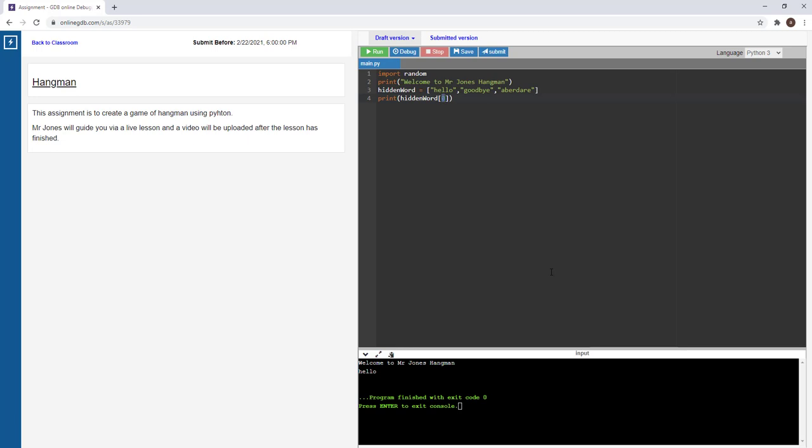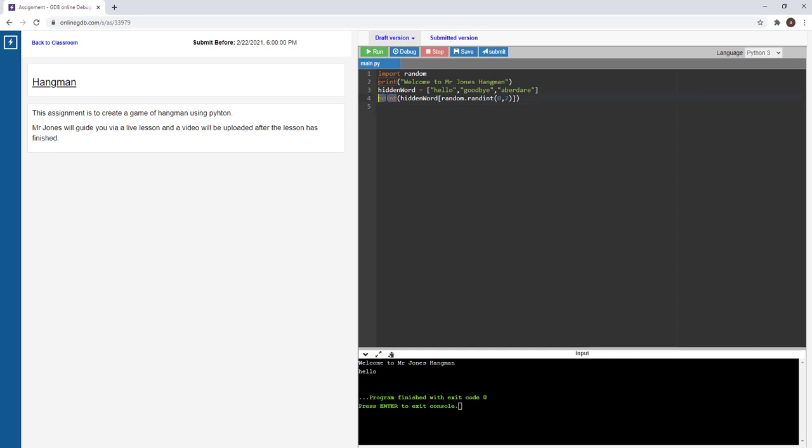What we're going to do instead is in here, we're going to have a random.randint, so a random whole number, starting off at 0 and going to 2. So it's going to choose either 0, 1, or 2. And when I run this, it's chosen 2 on this occasion and brought back the word Aberdare. If I run it again, it's chosen 1, so the word goodbye, and 0, the word hello. As random as it's supposed to be, that wasn't really that random. But never mind. It works, the principle is there.